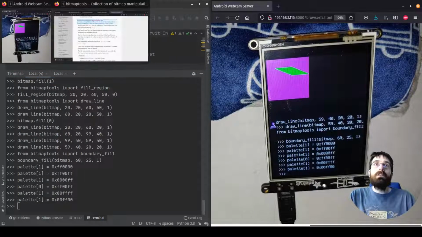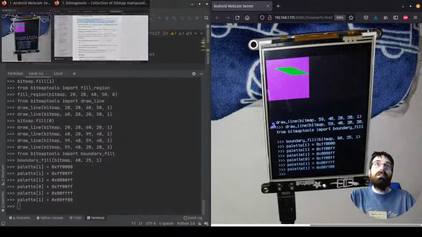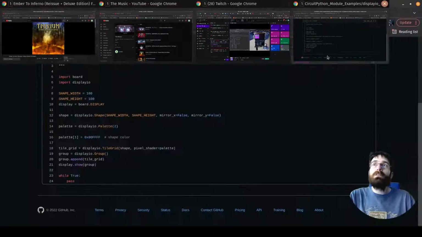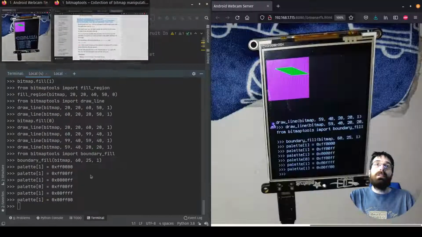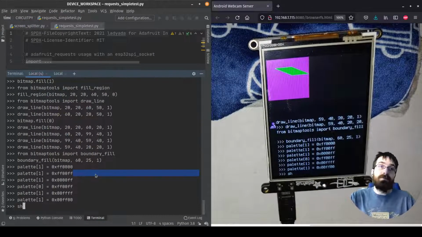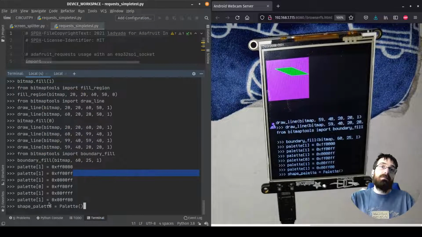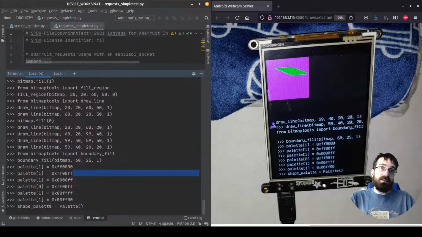All right, so for a shape, we need a height and a width, and then just a color. Well, no. The color still comes from a palette. We need a height and a width, and actually, that's going to be it. So shape. I'm going to make another palette. I'm going to call this shape palette. Doesn't really matter the name. Equals palette. I'm going to make the shape palette. We want it to be two colors.